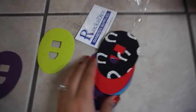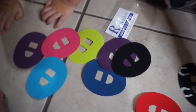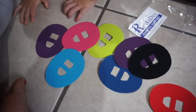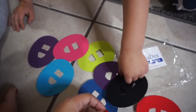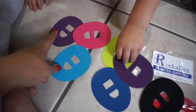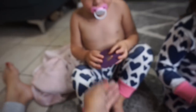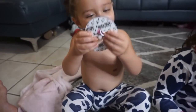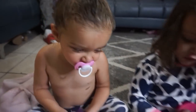What color do you want to wear? Green? You want black? No. You want purple? Yes. Oh, you want purple? Okay, we do purple then. Okay, good job. Here, you hold it for Mama. You get to hold it, okay? Yay, say cheese. Cheese. Okay.